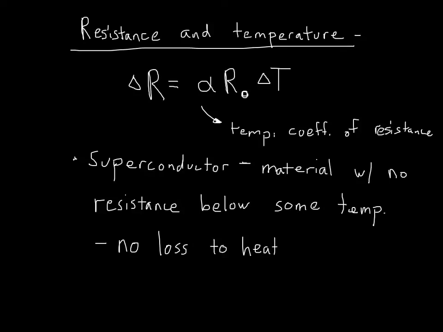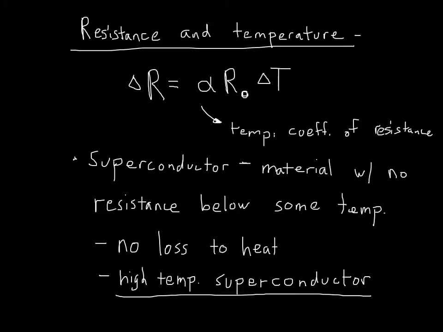One of the big goals of research physicists is to find something called a high temperature superconductor. If you could build some kind of power line out of a high temperature superconductor, then you wouldn't lose any of the energy to heat from electron collisions when you take your power from the power plant to your actual house. This would make energy a whole lot cheaper, and means you wouldn't lose any energy along the way. So high temperature superconductors are going to be a big field in the future, and I think there's going to be a lot of good work done in this.